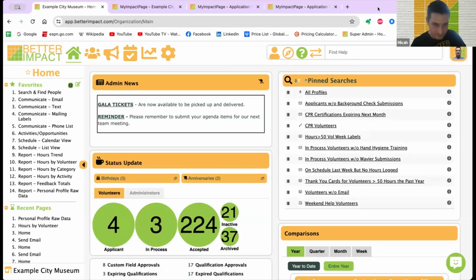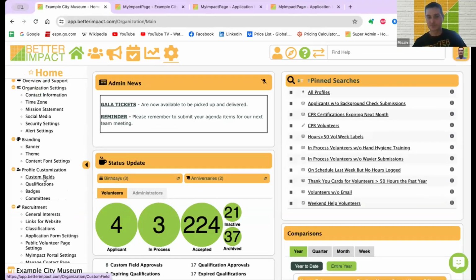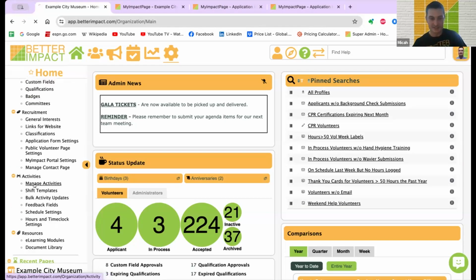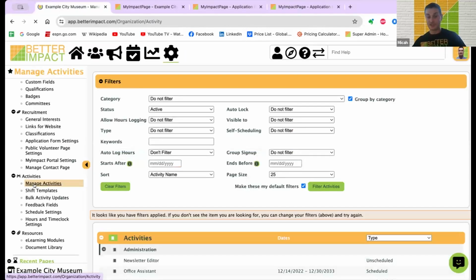So when creating content in the software, you'll find this configuration tab is where you'll do it. This is where you're able to make your custom field questions, possibly for your application form or for other data points. And then for building your volunteer activities in here too, and even e-learning modules, as there's a way you can make online videos for volunteers to watch and be quizzed on.